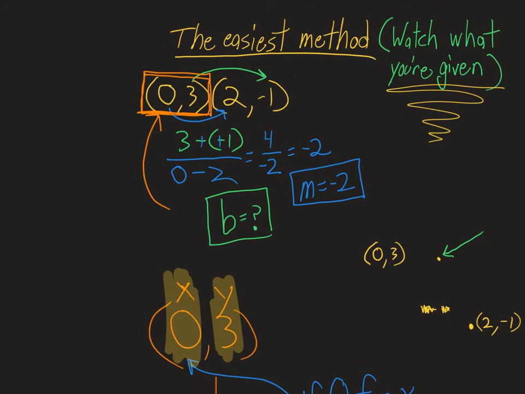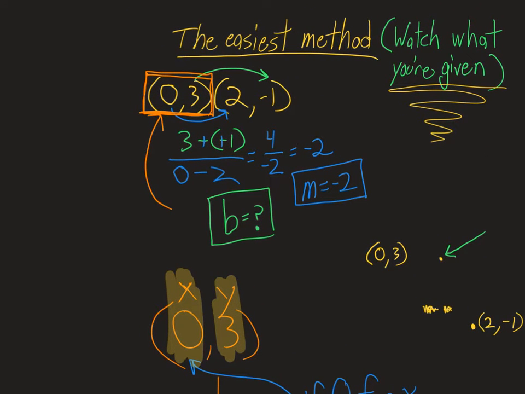So if you happen to be given a problem like this, where you have points, you need to write the equation, look and see, because they might have given you the intercept in the set of points right at the beginning, and so b is no longer missing. It's right there in front of you. We don't need to wonder what b is. It's just sitting there to be used. In this case, b equals 3, because it's right there. A 0 x value tells me the intercept is right next to it, and now I can write my equation.